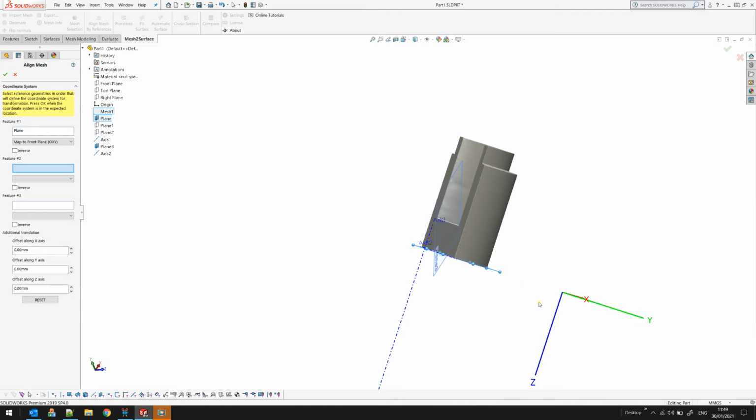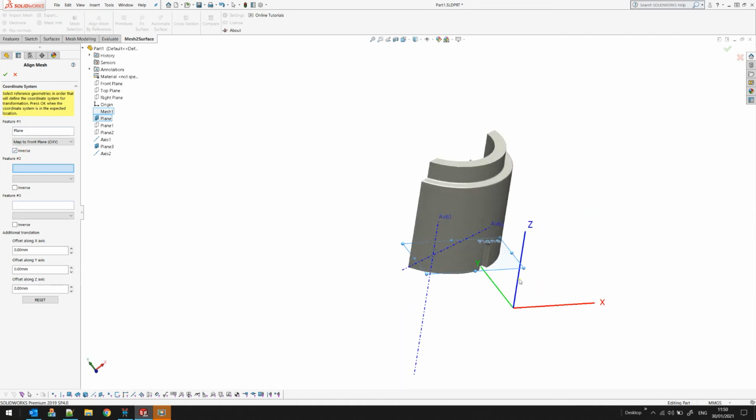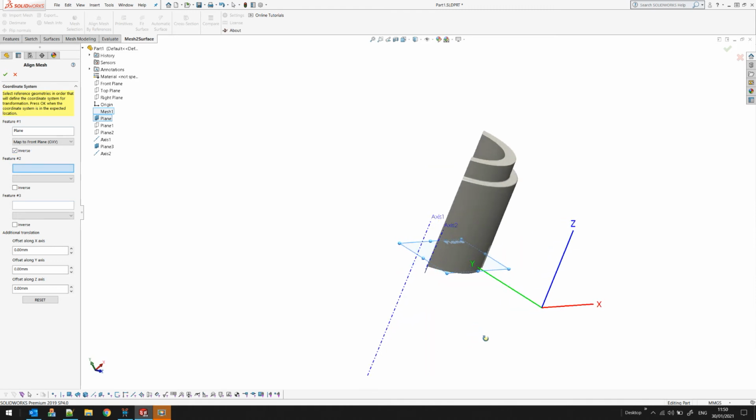It defines a coordinate system, and it applies the limitation that this plane must be my OXY plane. You have an option here to flip the orientation of the remaining axis. As you can see, now Z points upward.